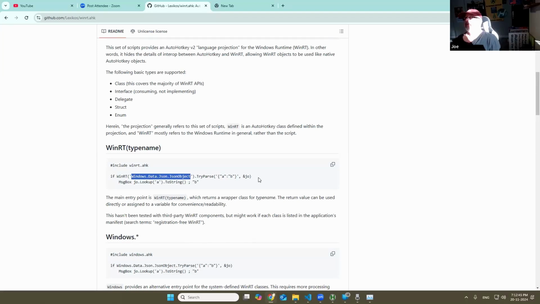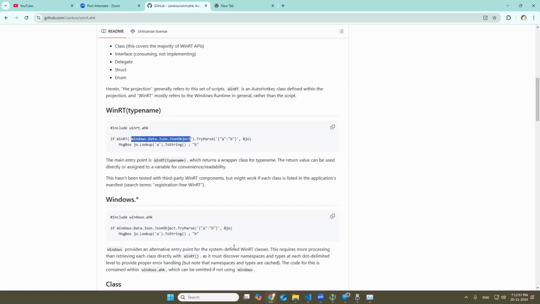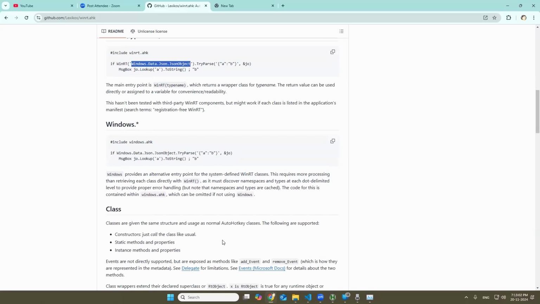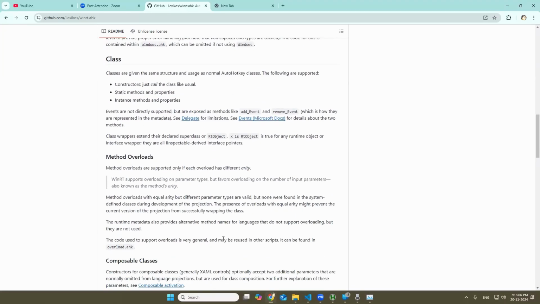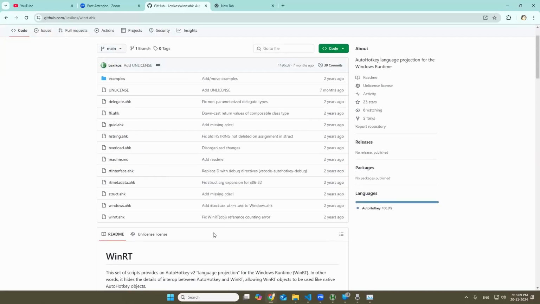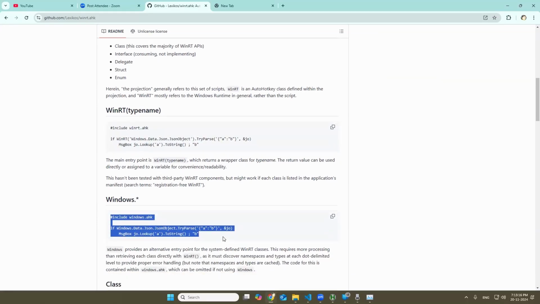It's kind of like a COM object, but it is the new way, instead of COM objects, it would be the Windows runtime objects. It's the same thing. So if that is possible, if they opened that object through the Windows runtime, which when I looked at it, it looked like it, then you would be able to go up a little bit. Look at the second example, not too much. Go down below here. Look. Include Windows AHK, and because you included that, look, it looks like an object below.